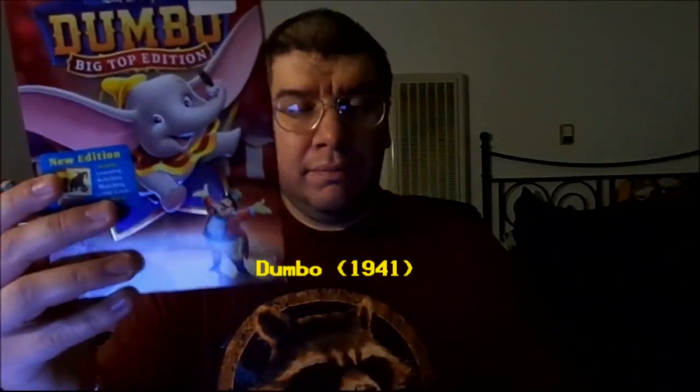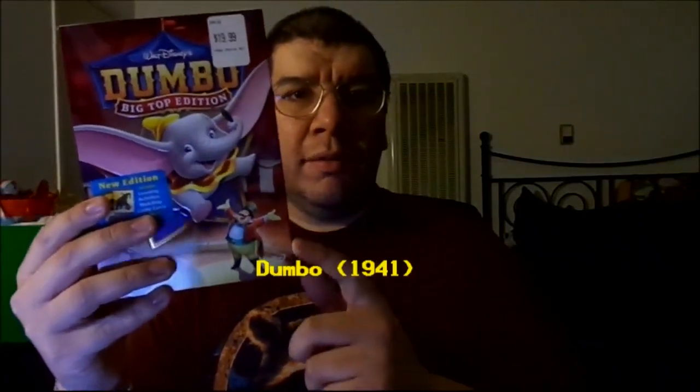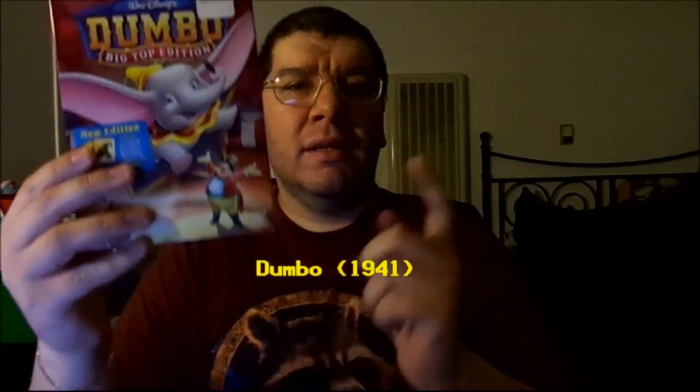As I previously reviewed the new remake of Dumbo that was directed by Tim Burton, which had Colin Farrell, Danny DeVito, Michael Keaton, Eva Green, and Alan Arkin, why not review the original Dumbo? Yes, Dumbo, the semi-anthropomorphic flying elephant, with the help here of Timothy O'Mouse, right there.